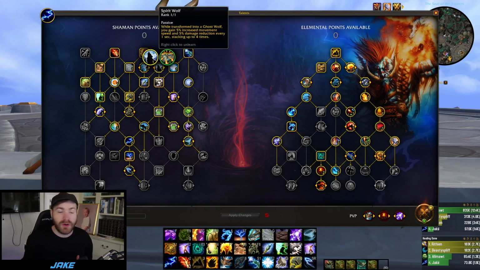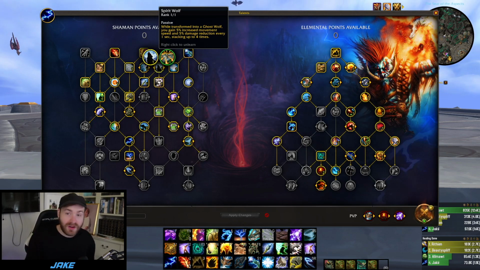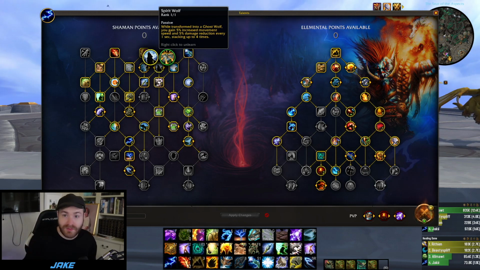Now, Spirit Wolf is a good one. If you're kiting, you can use Spirit Wolf to kind of get your damage reduction going. You can increase the amount of damage reduction you have. It's very useful, but also increases your movement speed, which means that you can kite the living shit out of everything. This is awesome. This is a good ability.